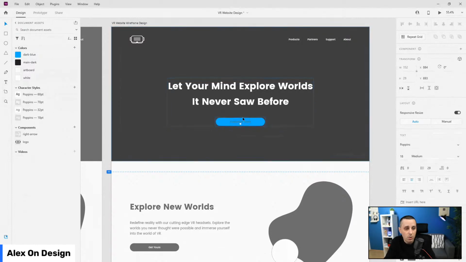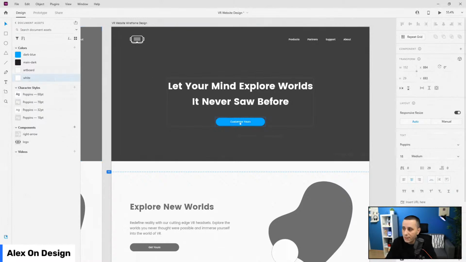I'm not going to turn this into a component just yet. I'm going to do this next week, when I'm actually going to expand upon this design and perhaps include a few changes here and there upon my original design, just so that you can see where you can take this design if you take it from my membership and if you download it and follow along.